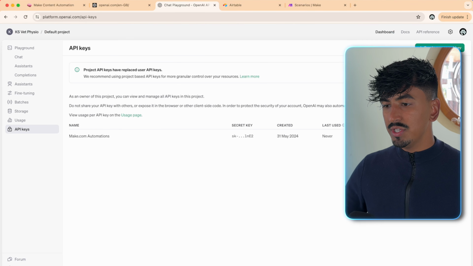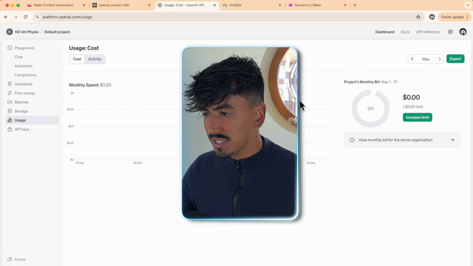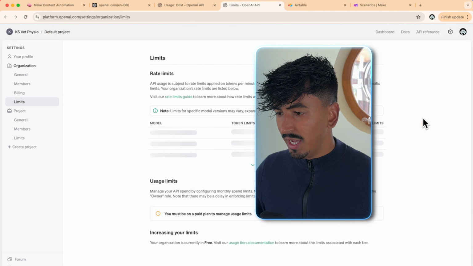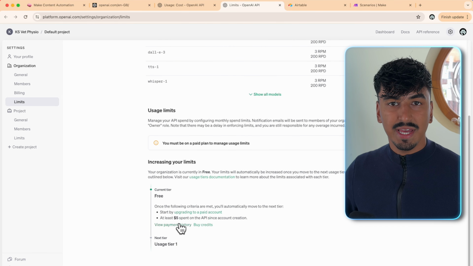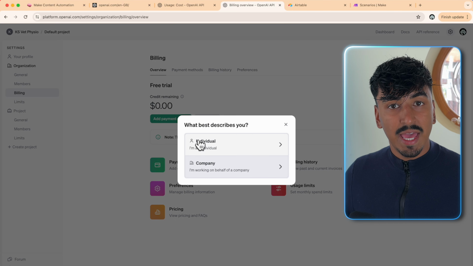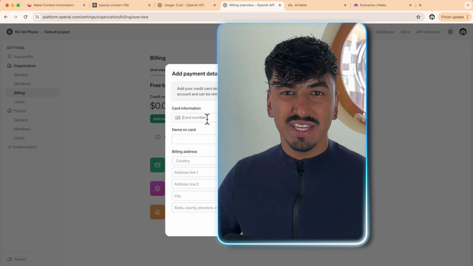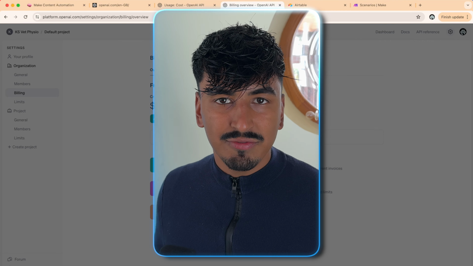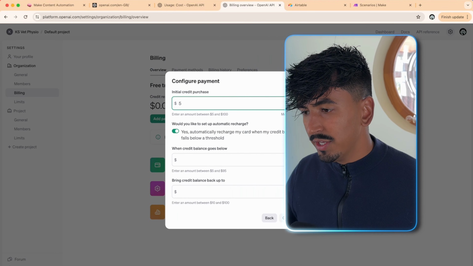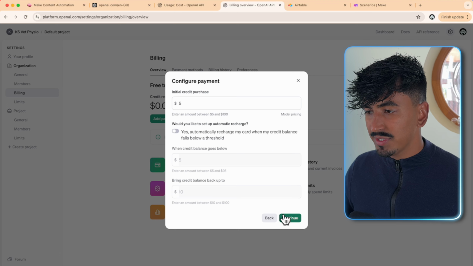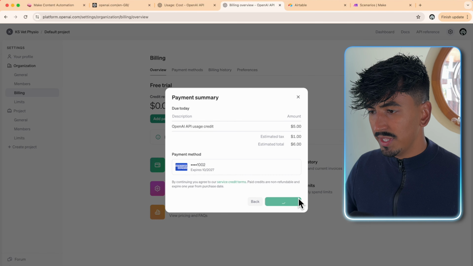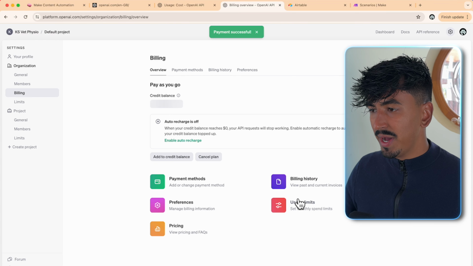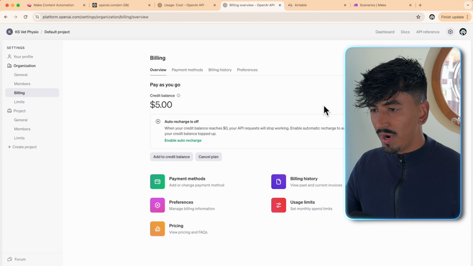So now we're going to go on to usage, and we're going to click increase limit, and then we're going to go down, and where it says top up, we're going to click add a payment method, and here's where we're going to actually top up our API credits, which is basically the balance that you have to use ChatGPT in the background. So input your bank details and then just literally do $5, and it's going to charge you a $1 fee. So then that's set up and you have your credits in your balance. That is basically you ready to go.